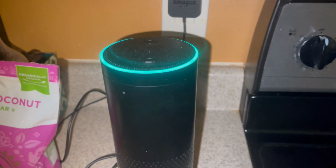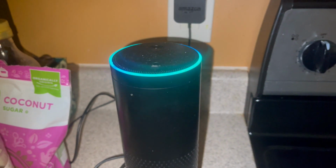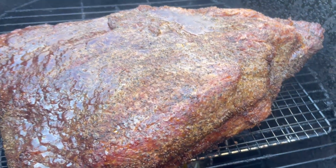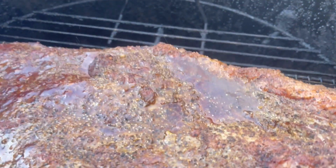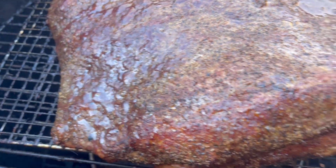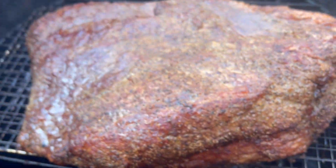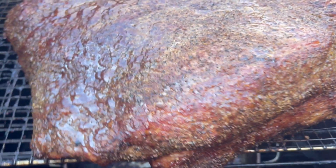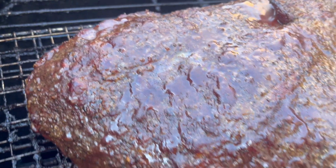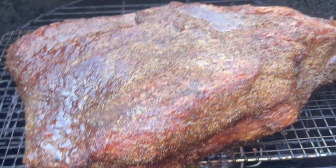All right, y'all. The check the brisket timer is done. Let's go check the brisket. All right, y'all. There she is, 2.5 hours in. Got a few pockets of liquid there. I'm not gonna start using my mop yet. I'm not gonna spritz yet. I'm gonna wait till probably about the 4-hour mark. I'm gonna let it tack up a little bit more. So y'all stay tuned. This is 2.5 hours in.